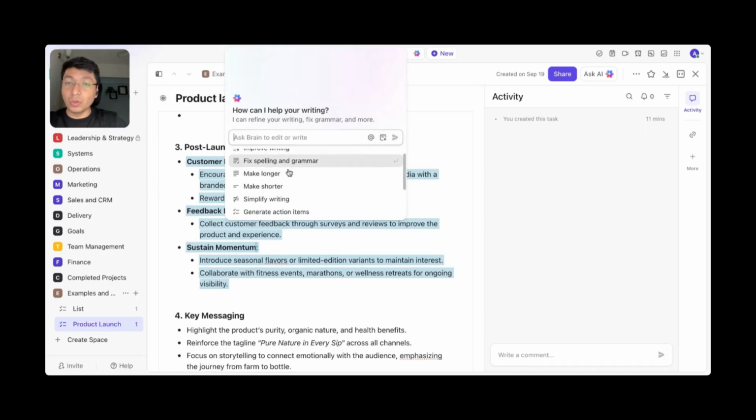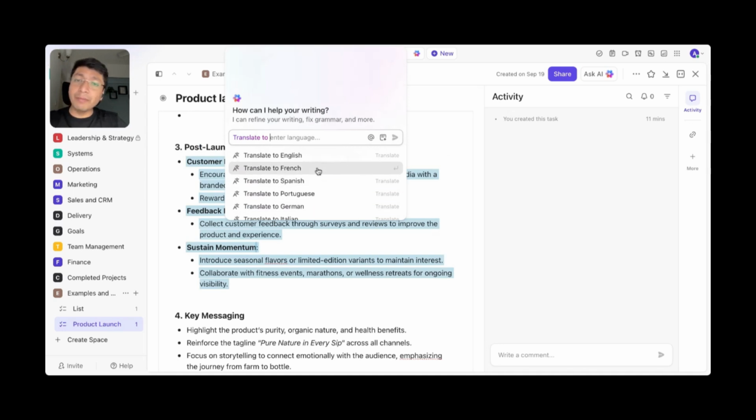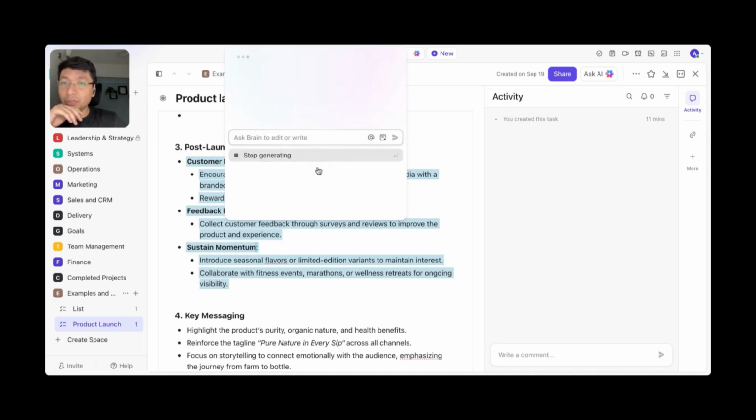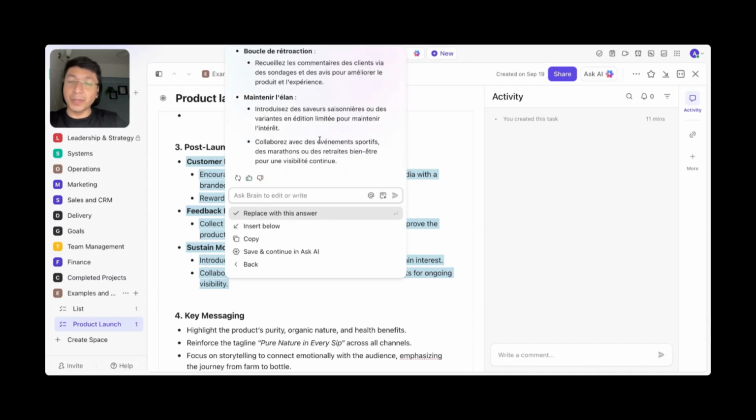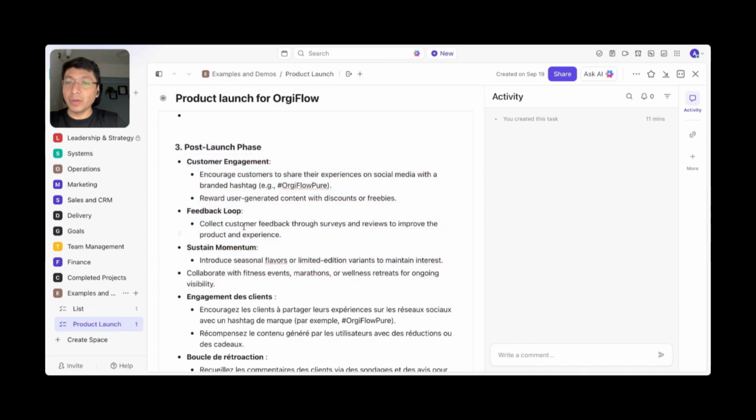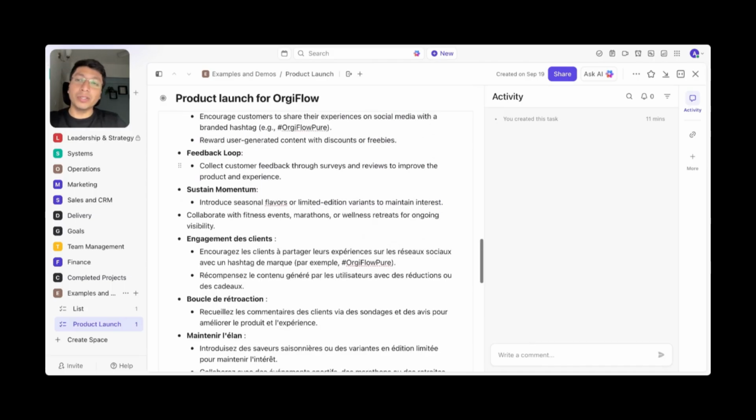We will simply go here, go to translate and say translate to French. It will translate this particular thing to French, and you can simply insert it below, so that everybody can understand what is written over here.